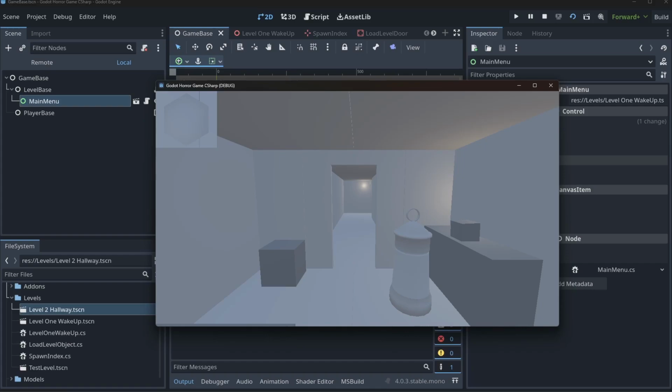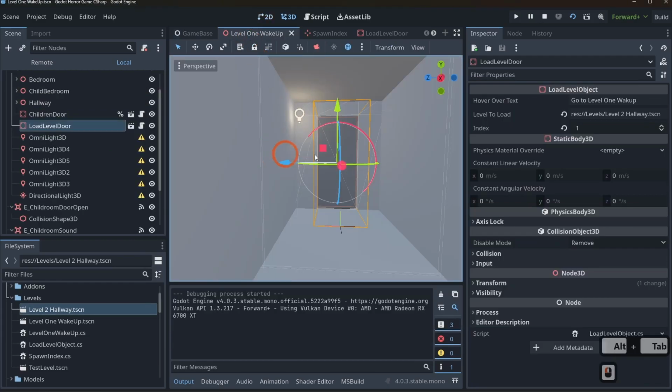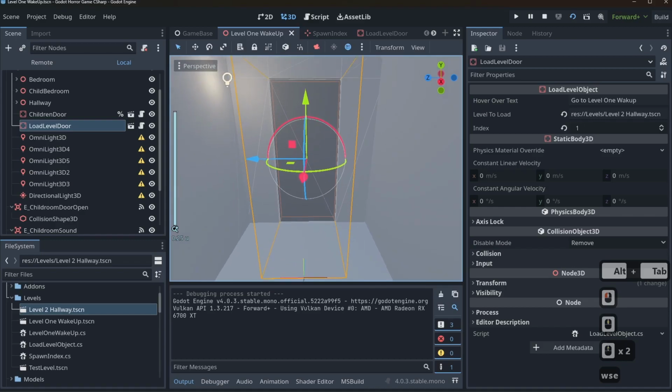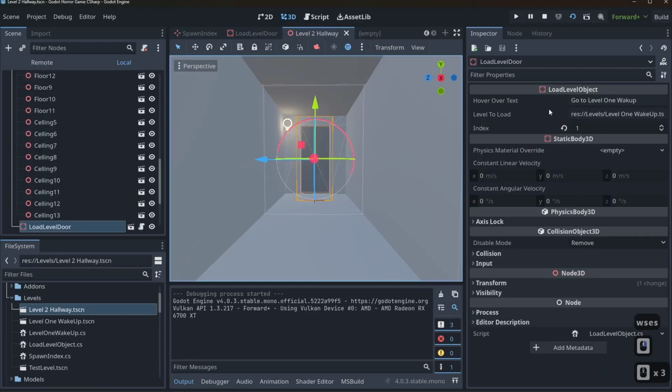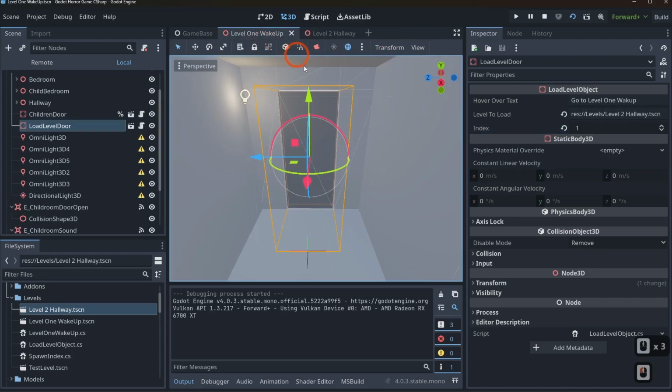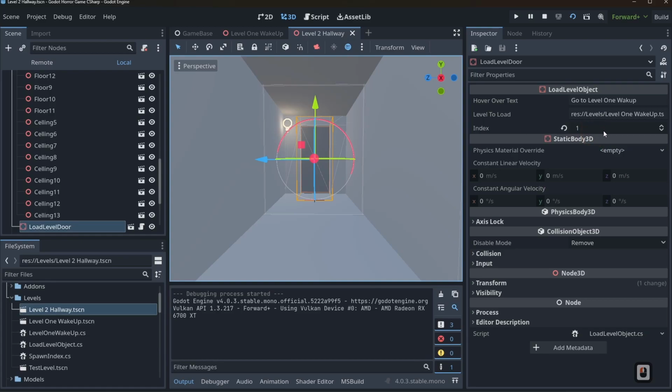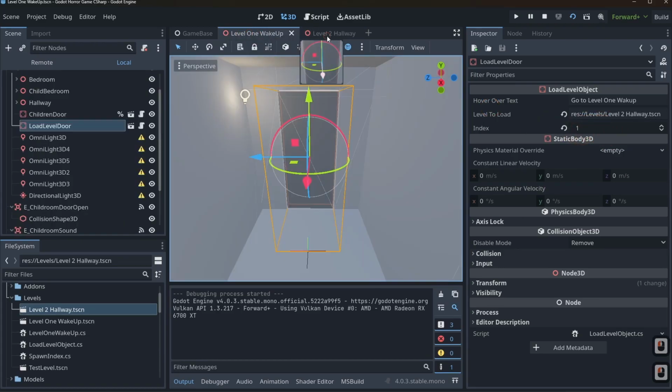Surprisingly, it wasn't so bad to change, but it can be a little bit on the difficult side. So the idea, if you wanted to separate these, you could, by the way. The idea behind this is that this index will match our level 2 hallway index, so this index here. So basically, using the system the way it is, level 1, this door index is linked to this door index. So you can see how it has index of 1, level 1 wake up, level 2 hallway. So they are permanently linked to each other.